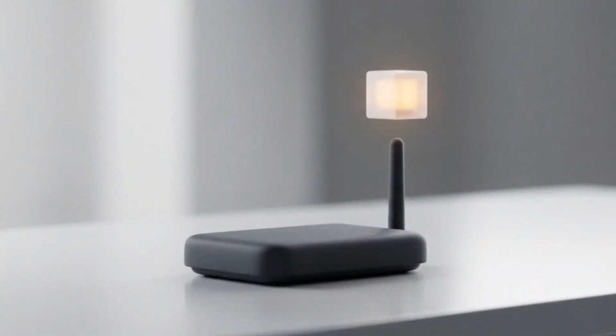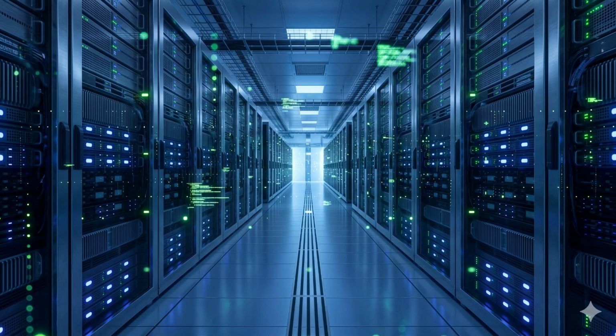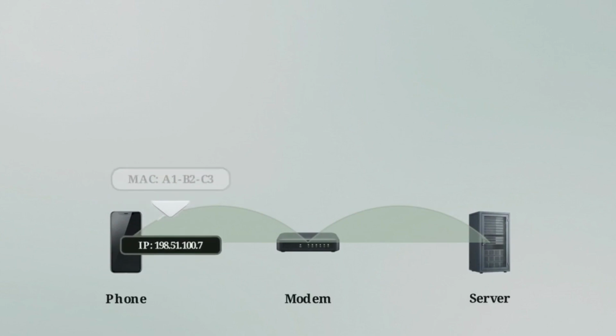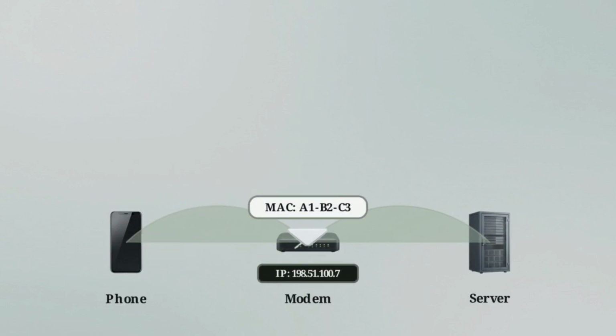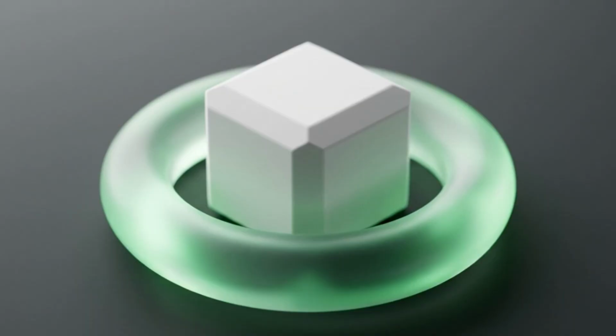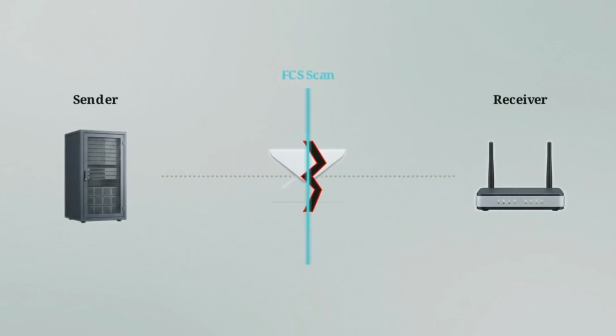It passes the packet to layer 2, the data link layer. This layer ignores the global map entirely, focusing strictly on the physical jump to the very next piece of hardware. For every individual jump from a phone to a modem or a modem to a server, this layer applies a temporary, hardware-specific MAC address. The moment the packet completes that single hop, the tag is replaced for the next jump. During each transfer, layer 2 quietly scans the packet for localized corruption. If the data was damaged between devices, it requests a replacement before the packet moves forward.